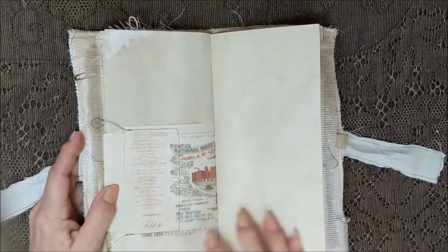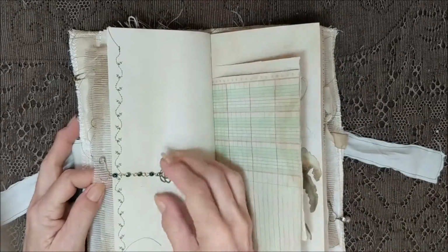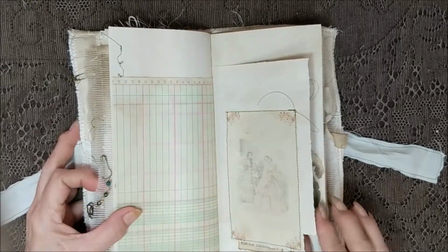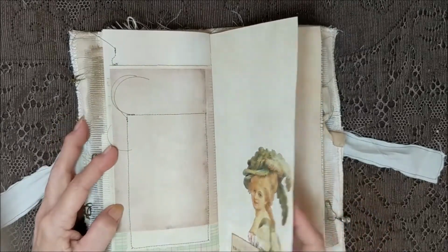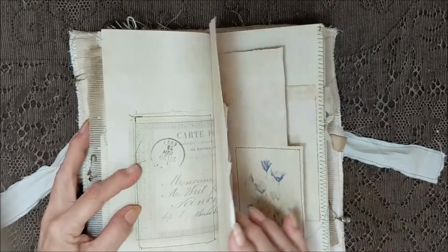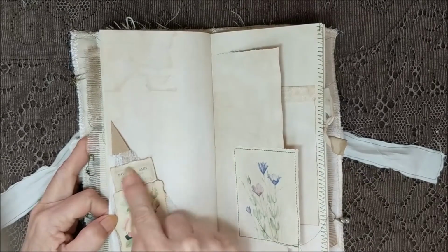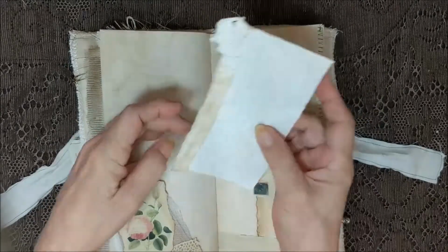More ephemera here. Again, that part of the curtain. And it's got a charm with the green to match. More ladies, ladies, ladies, ladies. And a pocket here. It's got a collage. It's got some cheesecloth and some lace and a pretty flower. Little piece of ephemera. And I put in one of those papers that I like to make.